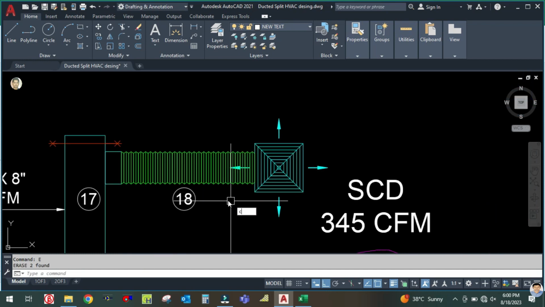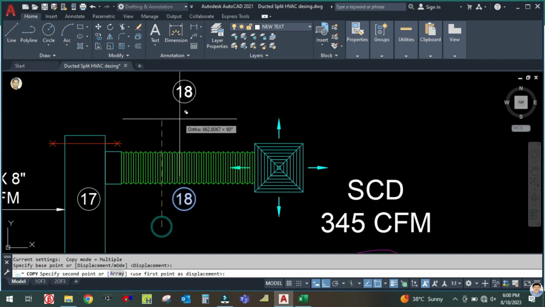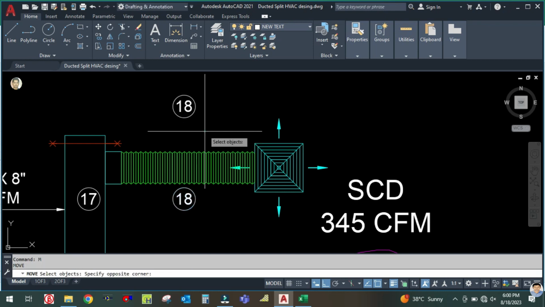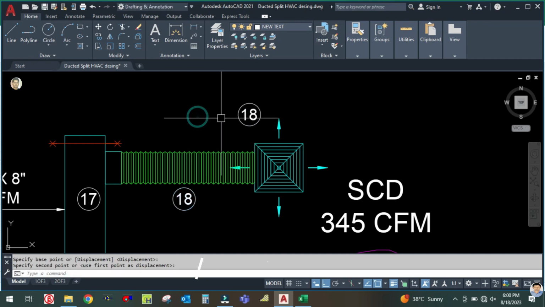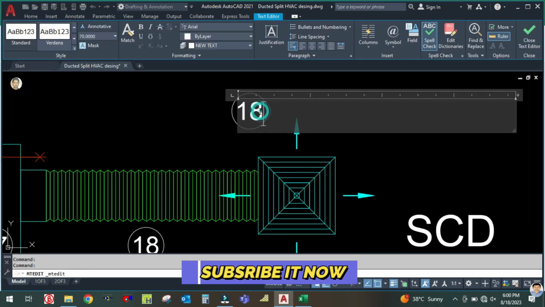This is the last point, which is 19. So up to here, 19.